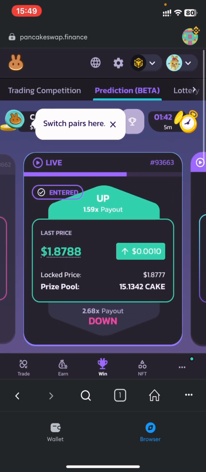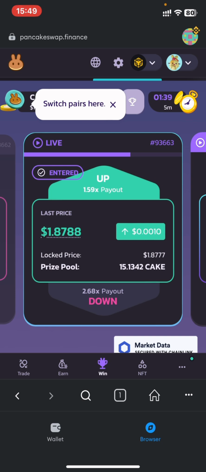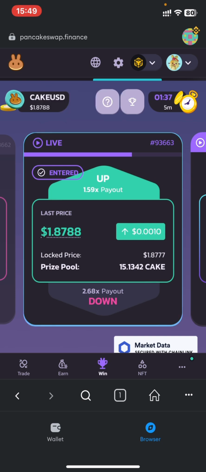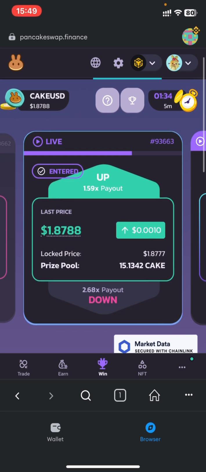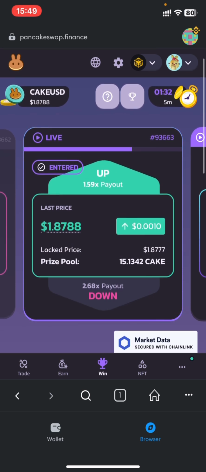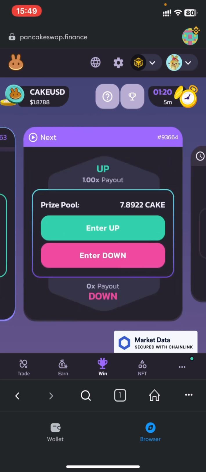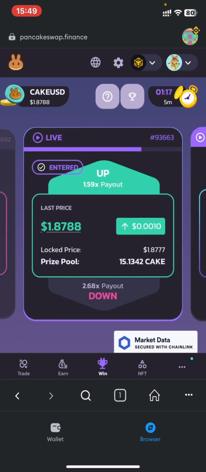This is Pancakeswap prediction. So I'm going to press this to cancel this. And in 1 minute 30 seconds, I'm going to see the final decision for this pool, and it's still up. So hopefully this finishes up, so I can receive this 50%, because it says 1.59x.